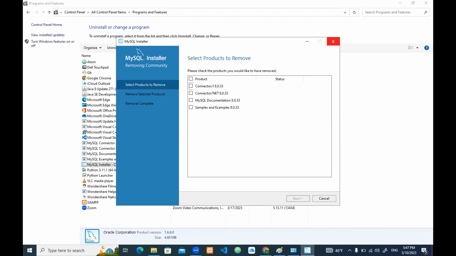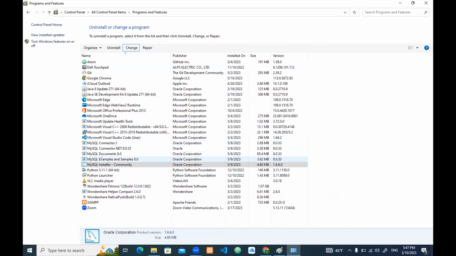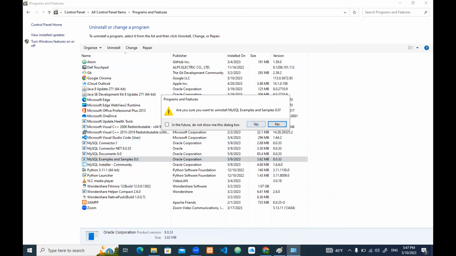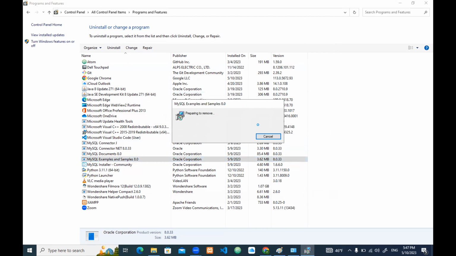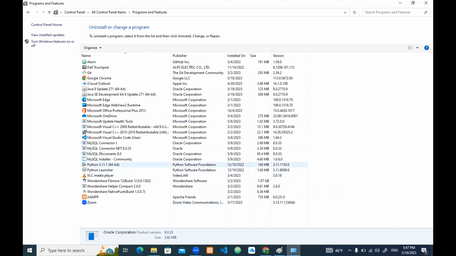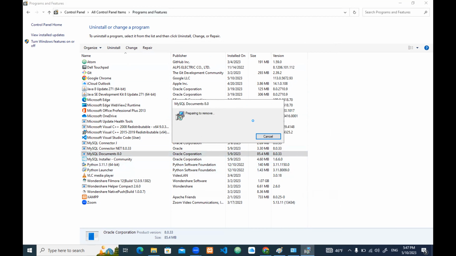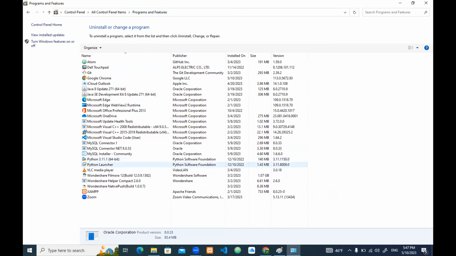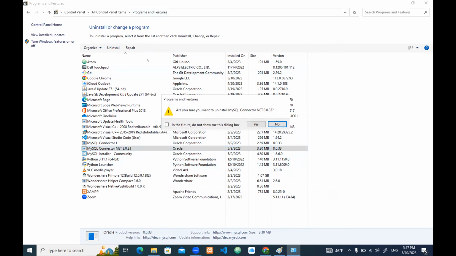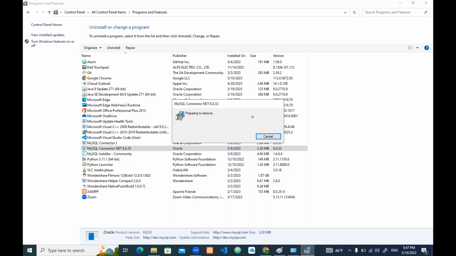Let's uninstall the documents as well. Yesterday I installed the wrong version on my computer, so I need to uninstall it. It was not compatible with my operating system.